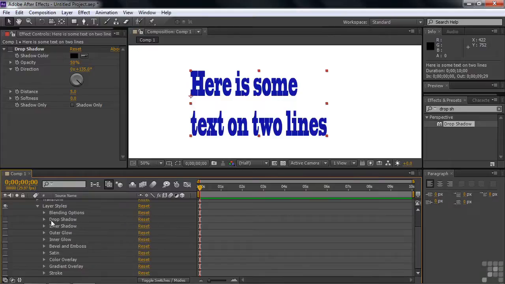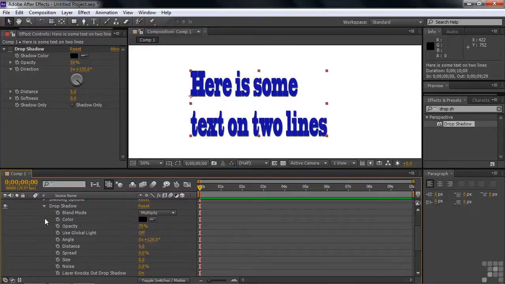So here are all the various layer styles minus that one pattern overlay that I mentioned. So there are 9 here in After Effects and 10 in Photoshop. I'm just going to run through them really quickly here, starting with drop shadow. I click on that. I'm going to open it up and show you something. Look at all the properties here compared to drop shadow here.